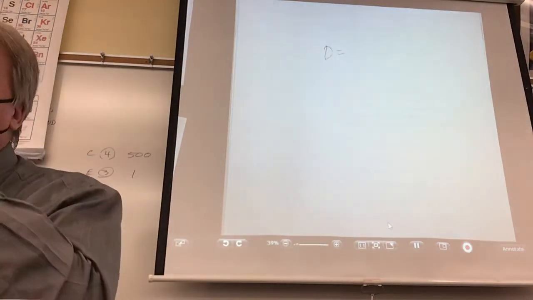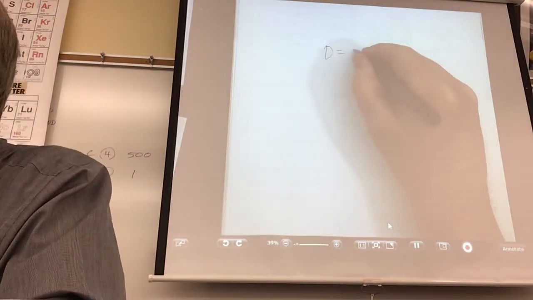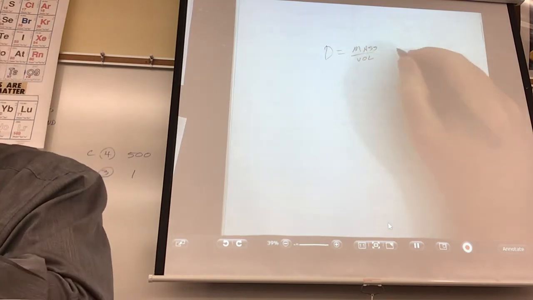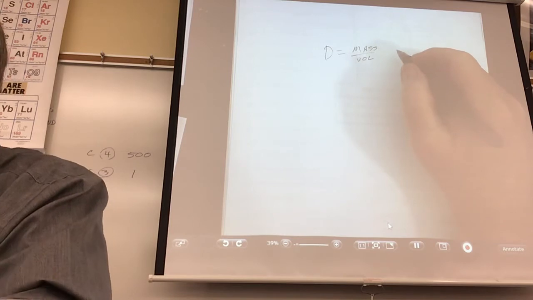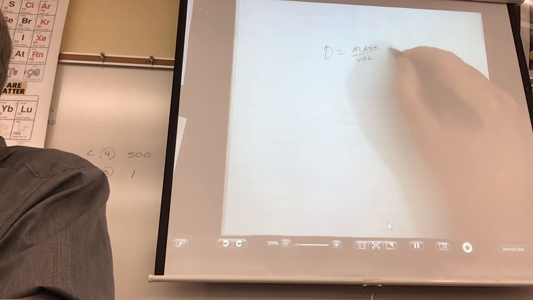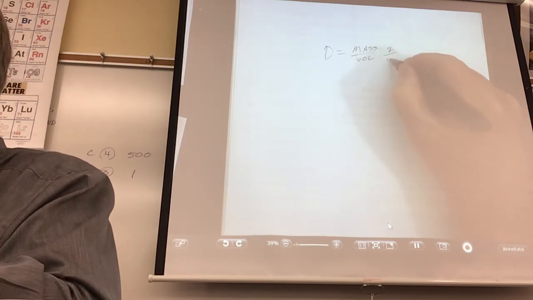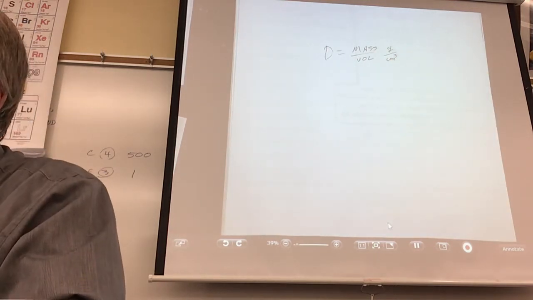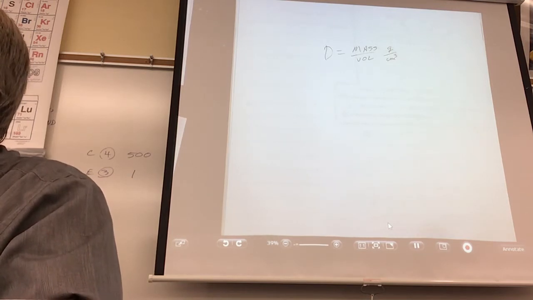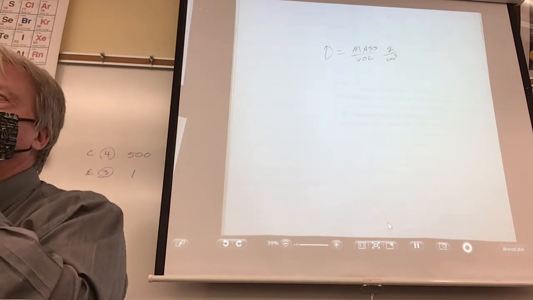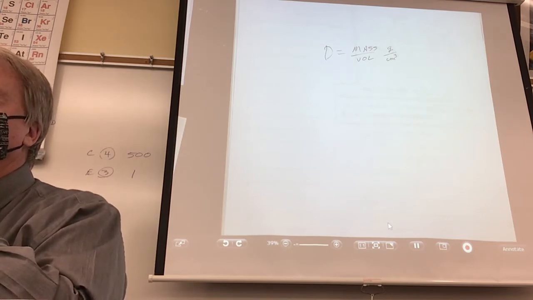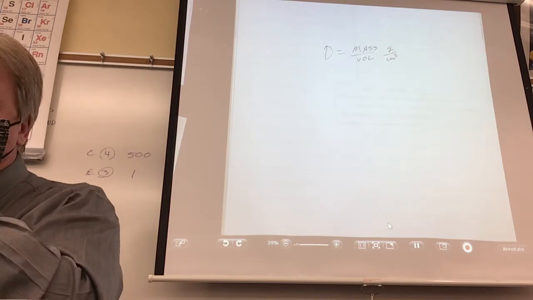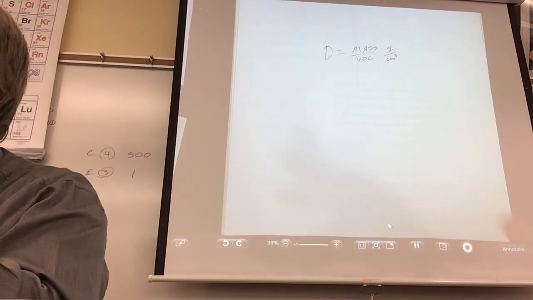Right. Okay, so what's density? What do you remember about that? Mass over volume. And most of the time in science class, even on other materials, the mass is usually measured in terms of grams and volumes in things called cubic centimeters. So centimeters to the third power. That's what they look like, weird, don't they? You have two units. But that's not that weird, because don't you have miles per hour when you talk about speed? You actually know that there are some things measured in miles per hour. Well, density is measured in grams per cubic centimeter, and that's what the unit looks like.